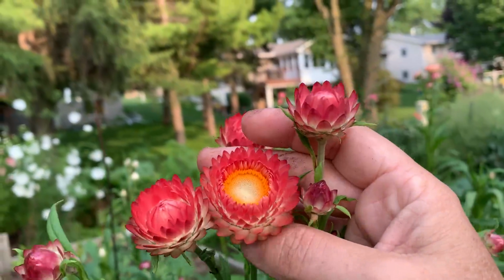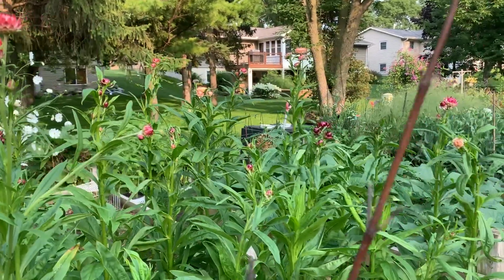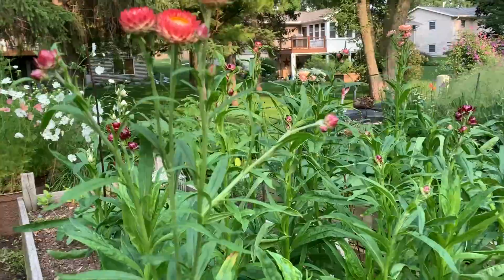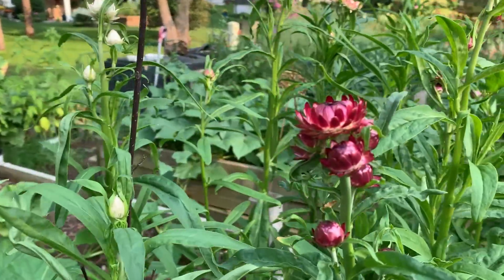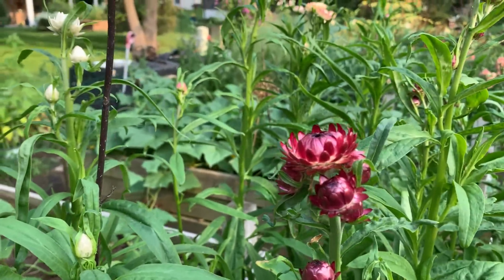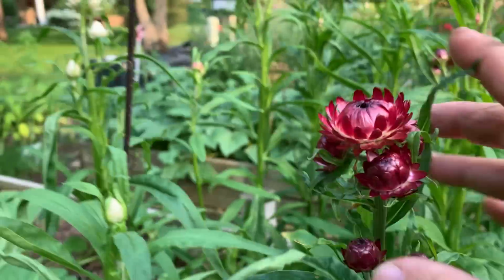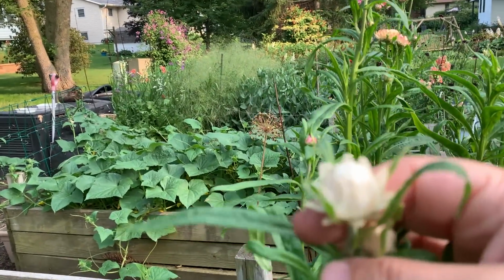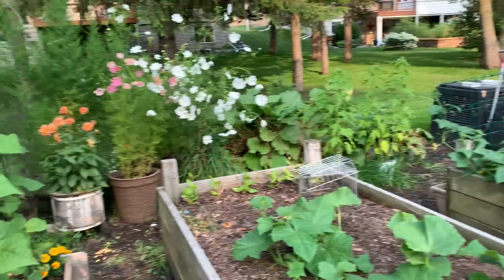Straw flowers look amazing. Love it. I have a purple, apricot, red. If I'm blowing, it's because I'm blowing mosquitoes off my face. This is a really bad time. I better get going, but they're so pretty. And then a silvery white. Love it. I'll try and get over here. We'll go this way.